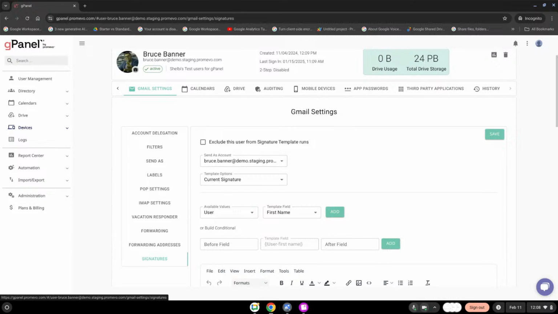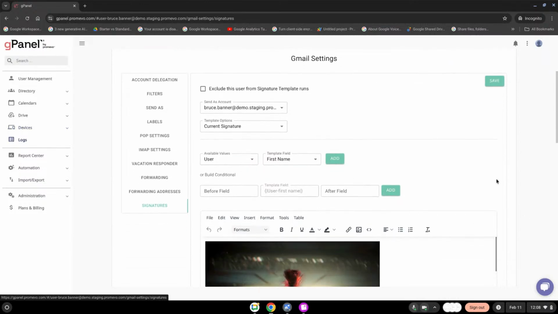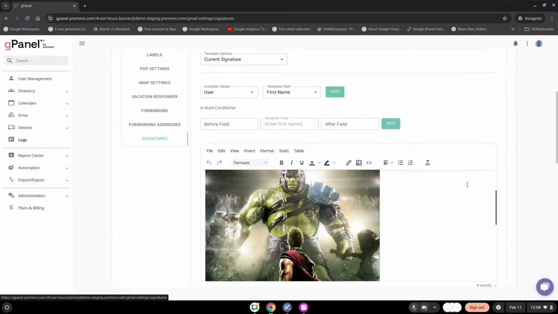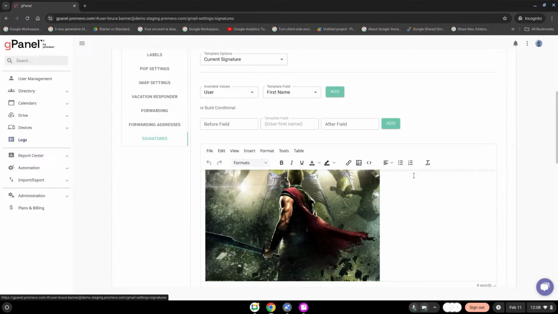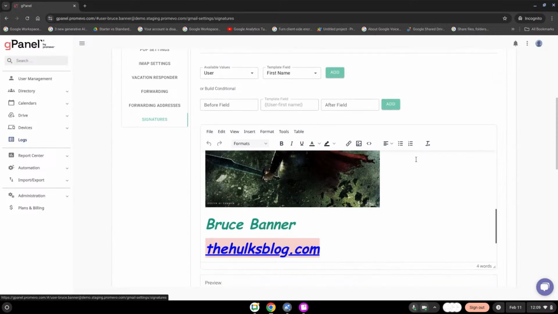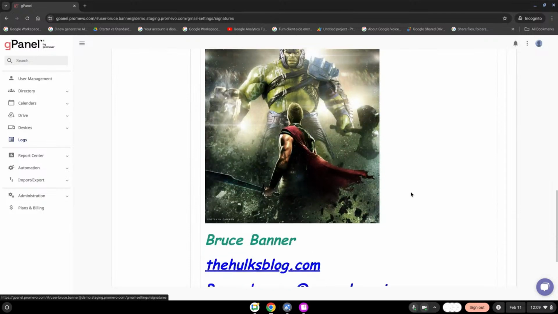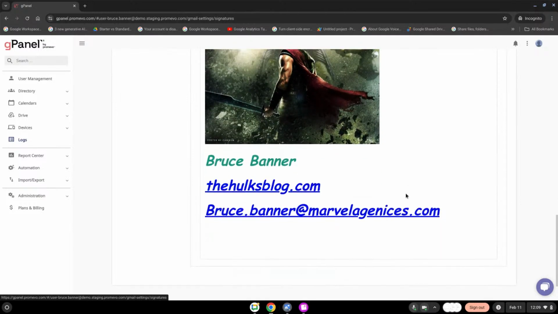Signature templates are another unique feature within gPanel. Signature templates could be used to streamline your workflow and enhance your professional image for your workspace. Signature templates also help with branding and help to maintain a consistent look and feel to your emails. They offer quick information like your name, title, company, phone number, and email addresses. Adding information to your signature template can help to expand your online presence and make you stand out against competitors. And a well crafted signature just always adds a touch of professionalism to your emails.